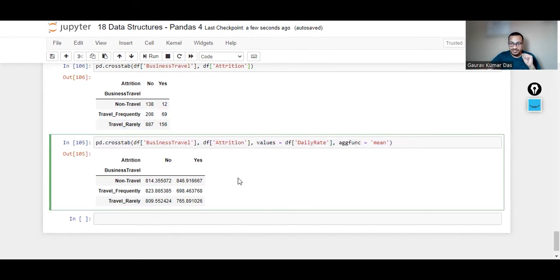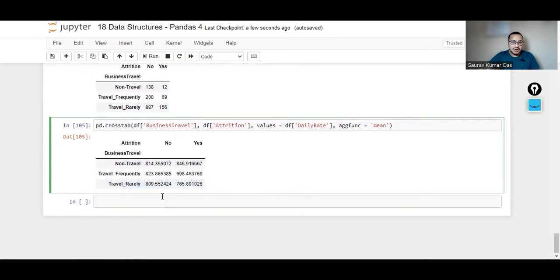That is what the aggregator function does. If you're not finding out the count, if you're finding out the mean, average, whatever it is, you need to have an aggregator, right? Because the third column which you're trying to analyze has to be a numerical column.